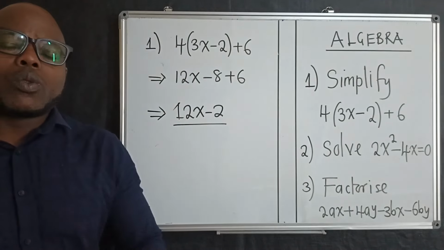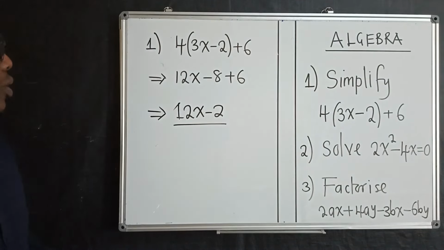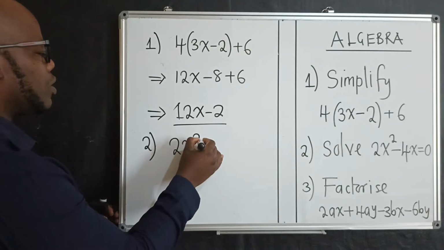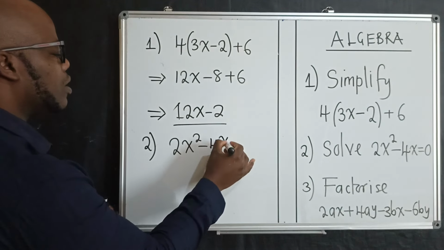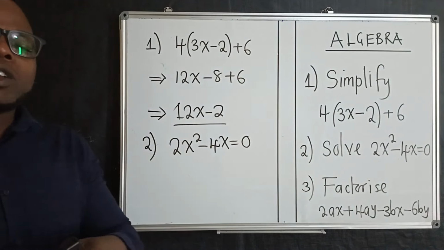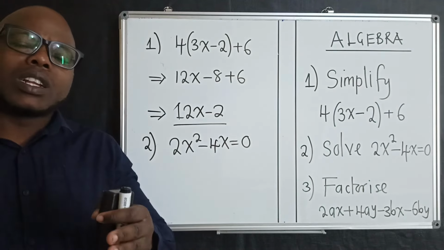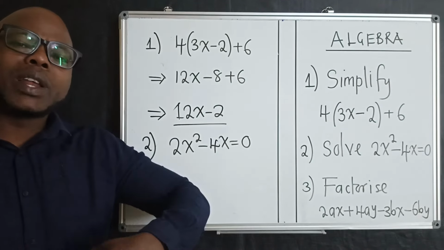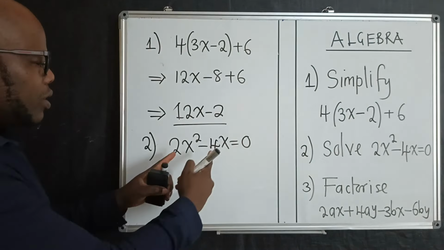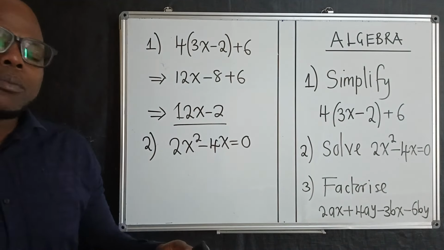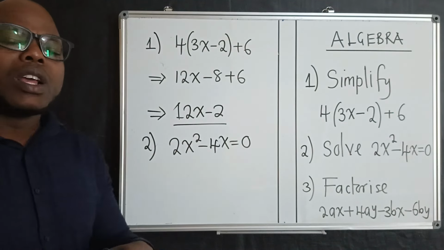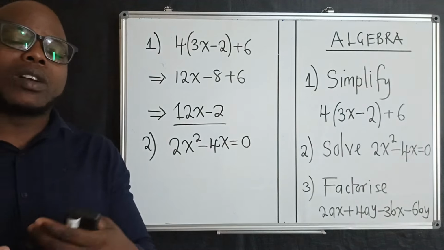We now go to the next question where we need to solve. Under solving, you can see the way the terms are. We've got 2x power 2 minus 4x is equal to 0. Now solving this will call for what we call factorization. Factorization is not just for factorizing questions. Even sometimes when solving, you can use factorization. At this point we would not use difference of two squares, but look at this. There is a variable which is common here, and also a number which is common. Therefore, we can solve by factorization.